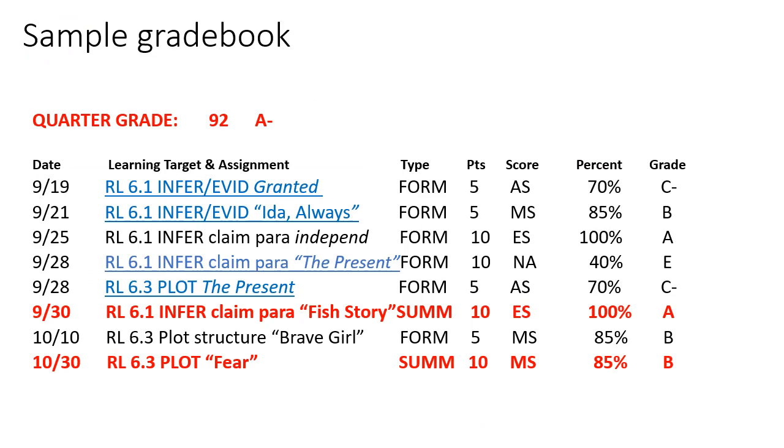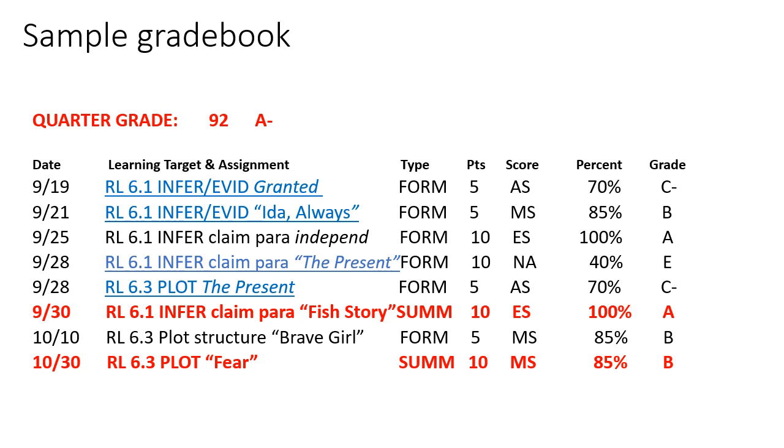Both formative and summative assessments may be listed in the gradebook, but only summative assessments count towards your grade. This means that if you don't start off doing well on formative assessments, but you improve over time and have reached the learning goal by the summative assessment, you'll do well. Your semester or quarter grade will be the average of all your summative assessments.